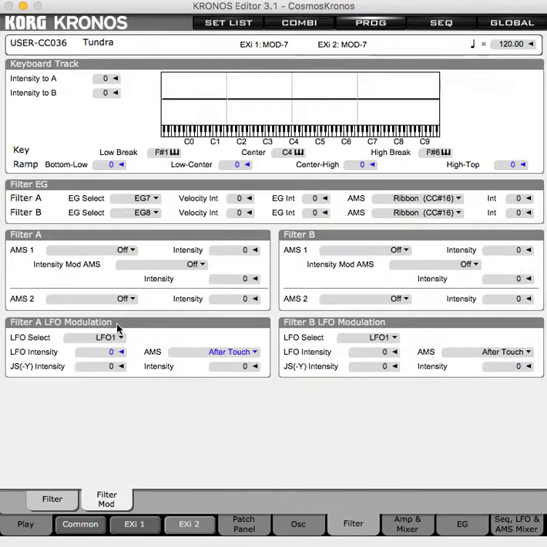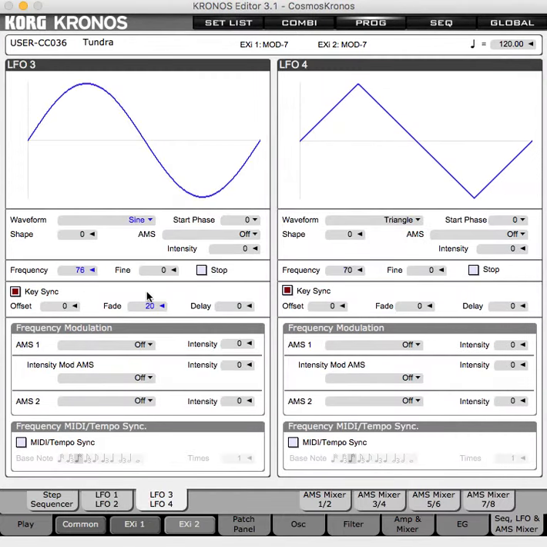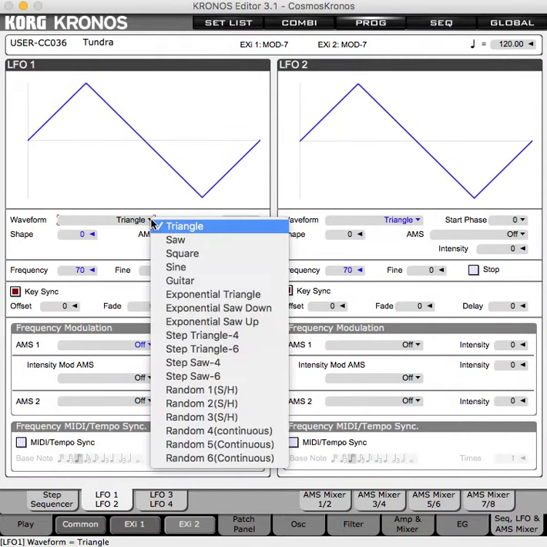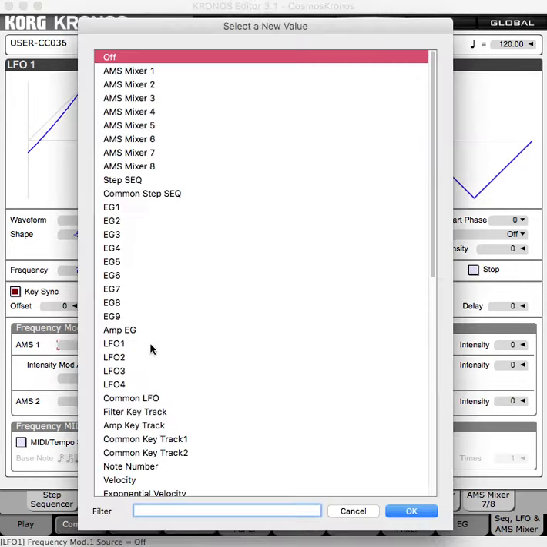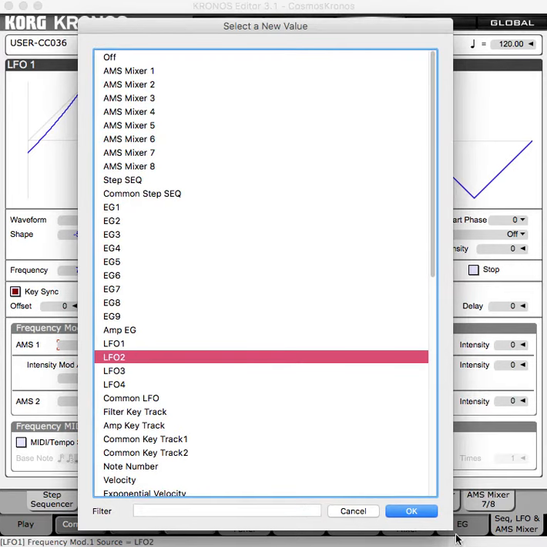And now let's go into our filter modulation. We have LFO 1 in there. Let's put on 5. Go back to the LFOs. Go to LFO 1. Choose triangle is fine. Yeah, actually. Let's use that. And let's bring down the shape. And let's add frequency modulation to that LFO with LFO 2.